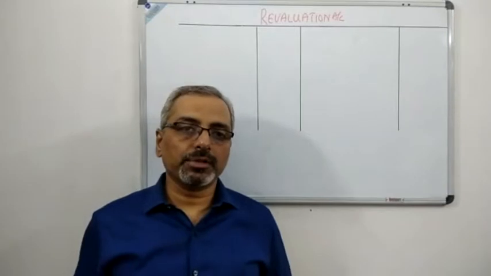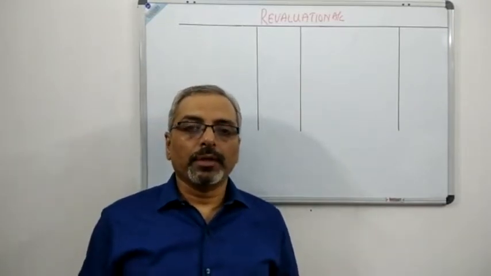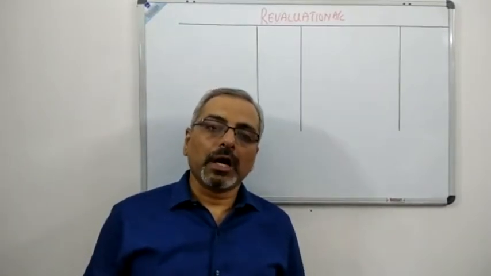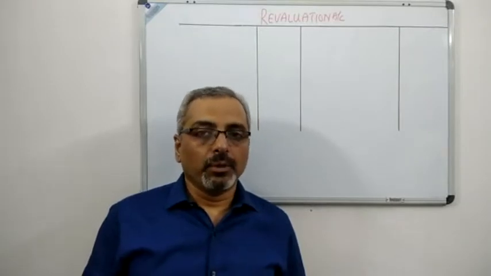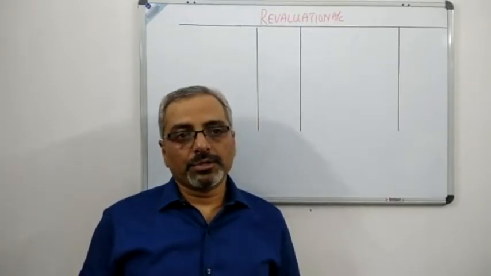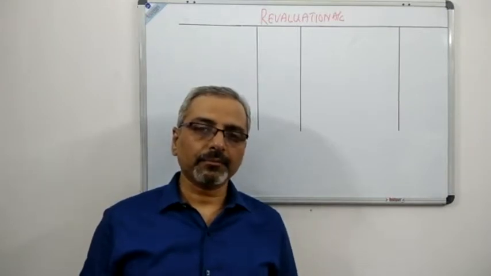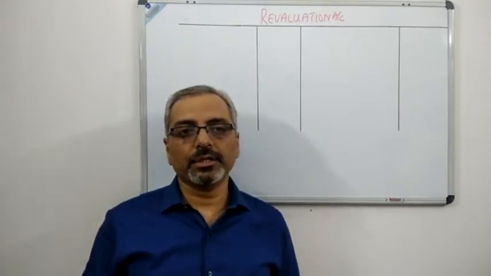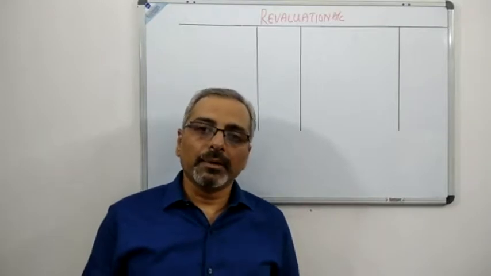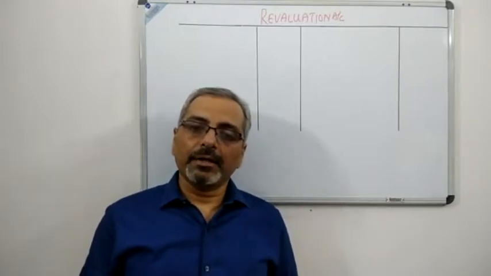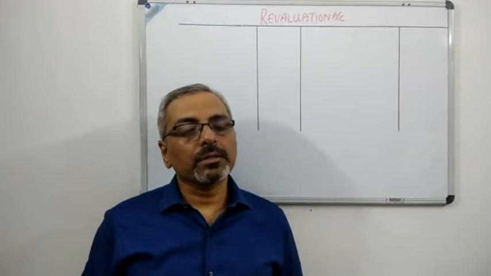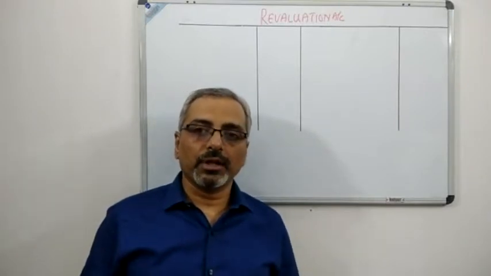After reading the question, we have come to know that in this case, we are not asked to pass the journal entries. We are asked to prepare the revaluation account, partners capital account, and the balance sheet. The question has very clearly mentioned that there are two partners, Ram and Sham, and Ram has retired. These two partners are equal partners. As you can see, there is no profit sharing ratio given.